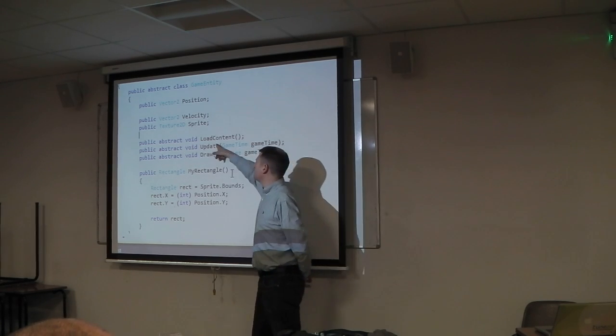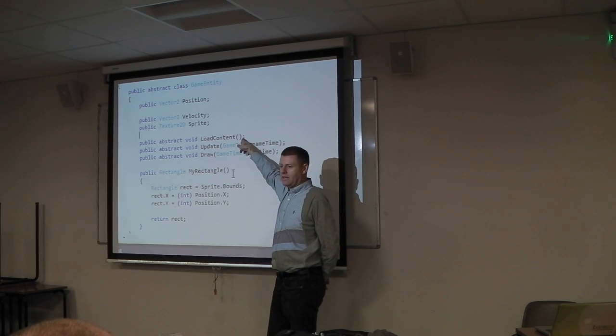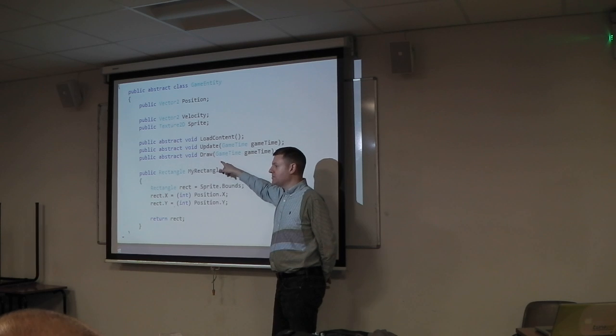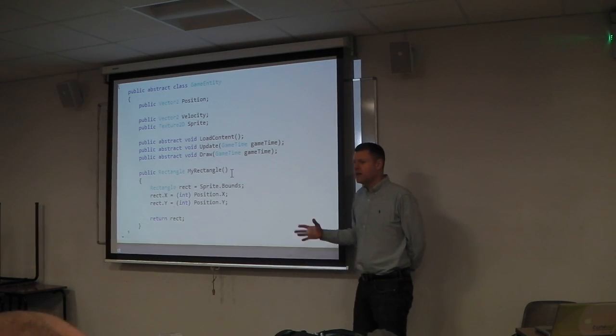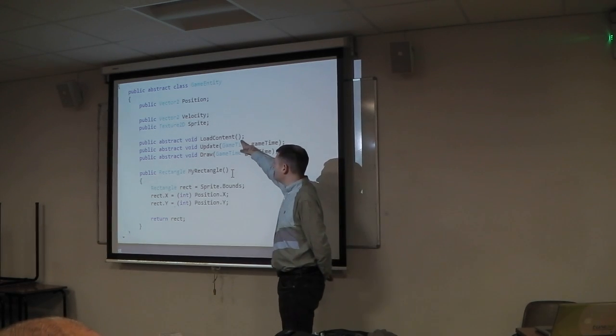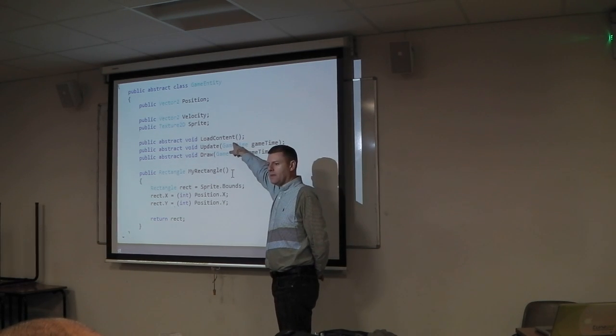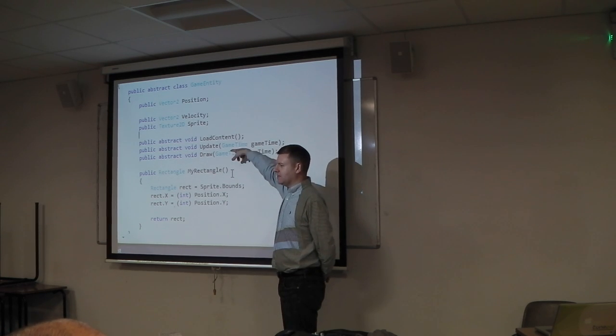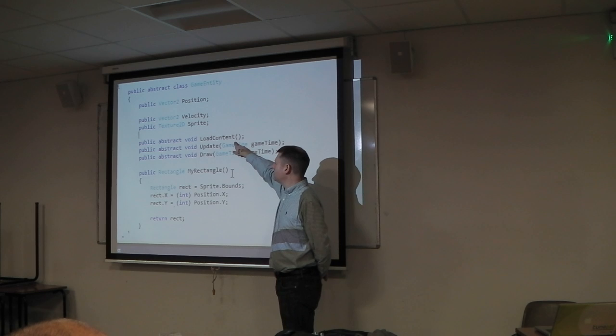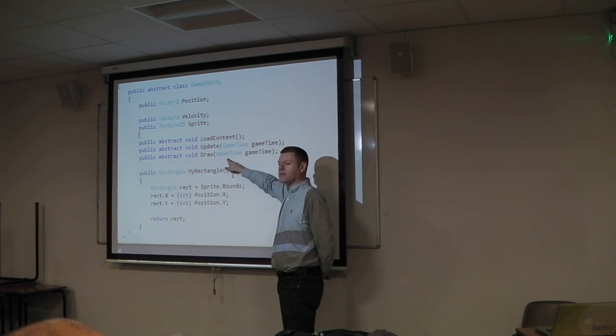So look at that. There's just a signature for the method with a semicolon in. There's no open and closed curly brackets here. So there's rule number 2 of an abstract class. Rule number 1 is that you can no longer instantiate it because it's abstract. Rule number 2 is the methods in the abstract class don't have to have a body. And then related to this idea is if you make a subclass of this class, you have to include an implementation of load content, update, and draw.